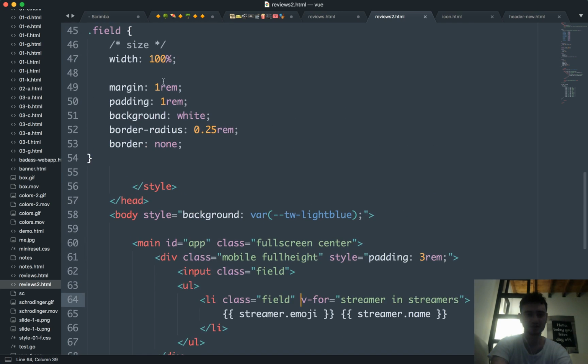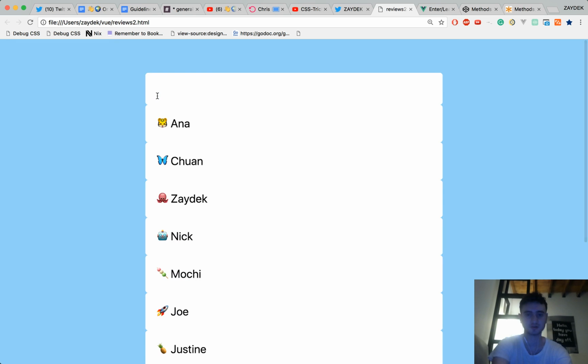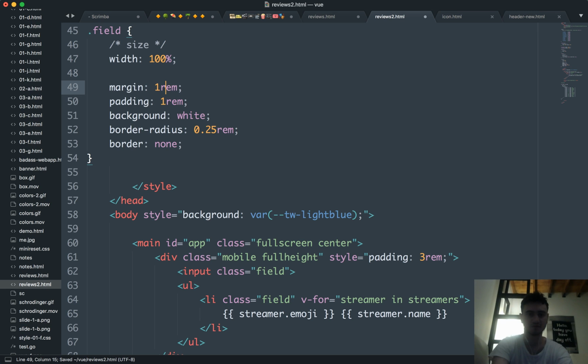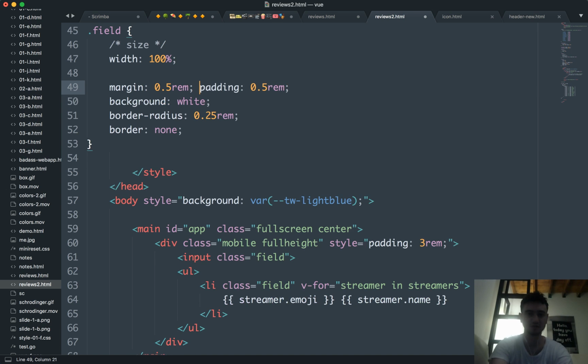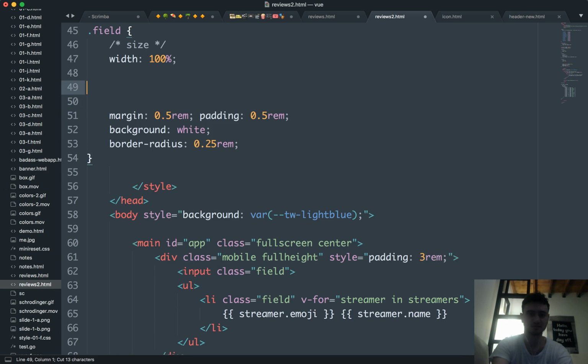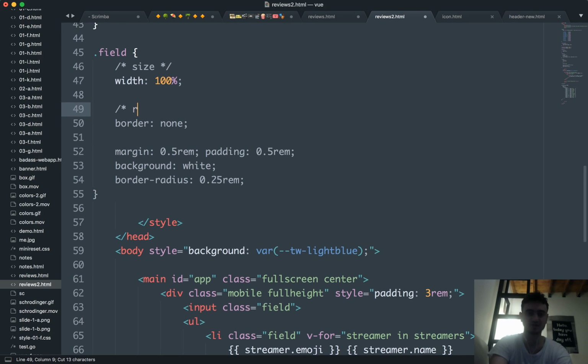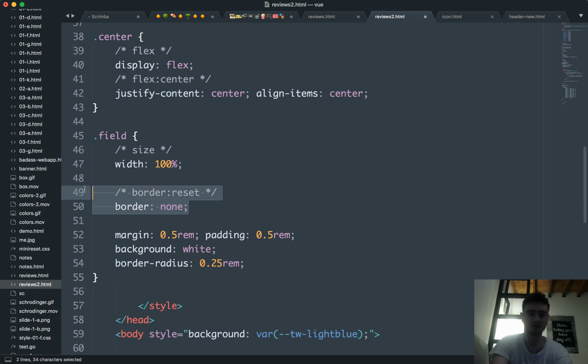Which is interesting because now we don't need the... It's not both of these, right? Okay, so we want a very small... Okay, let's make these half. And then these are relevant. So this is more of a CSS reset, so I'm just going to put this here, and then we'll say border. So anything that's a reset, I'm going to put it at the top.